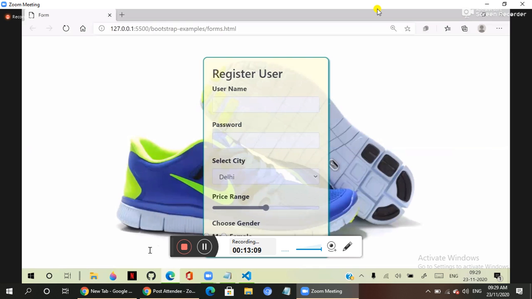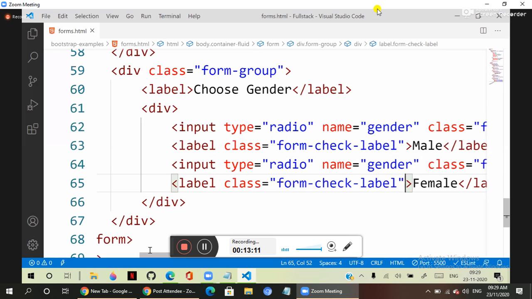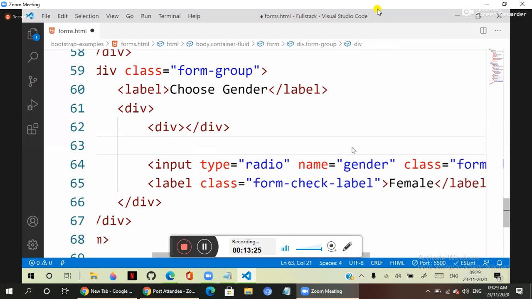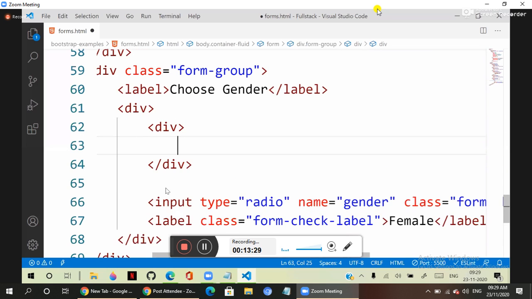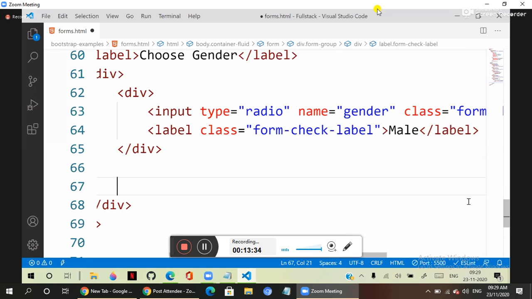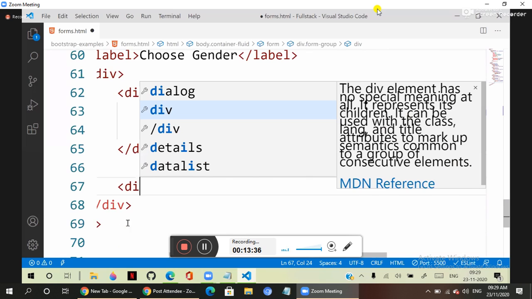When you are defining such options, for every category we have to maintain a div. That means this is male, and maintain a div for male, and this is female, and maintain a div for this also separately.